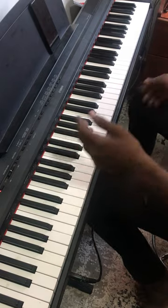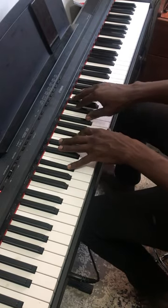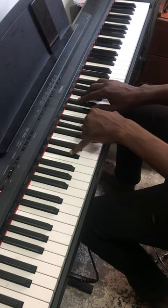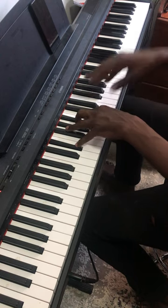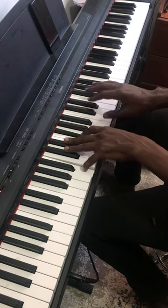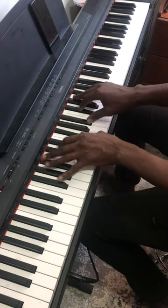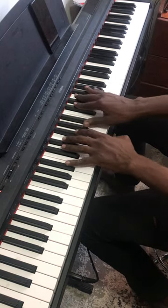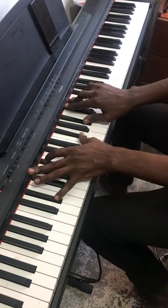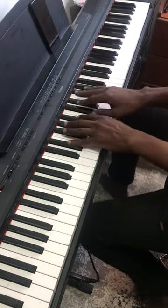So let's take it. Mimi siwezi neno lolote bila wewe. So tunaenda kwa 6. Yesu. Let me put the passing chord. Mimi siwezi jambo lolote bila wewe. Yesu. So many chords, but it's fun, and your passing chord instead of just going direct.